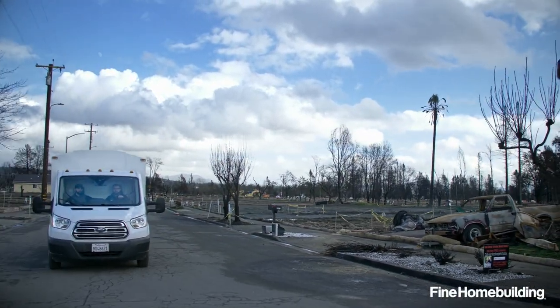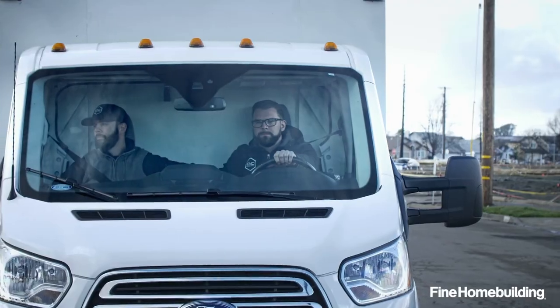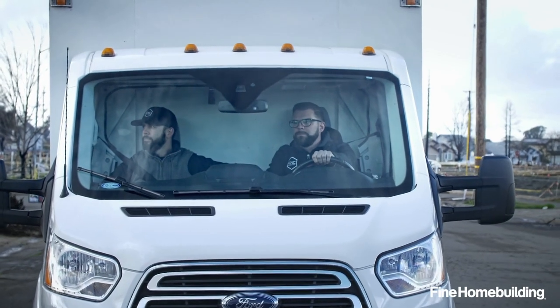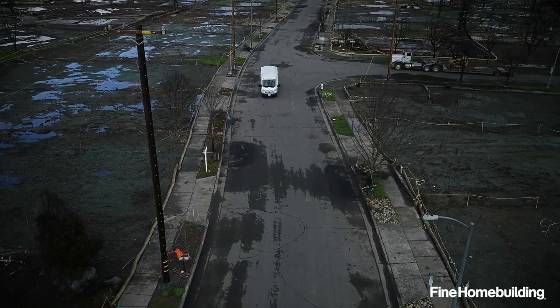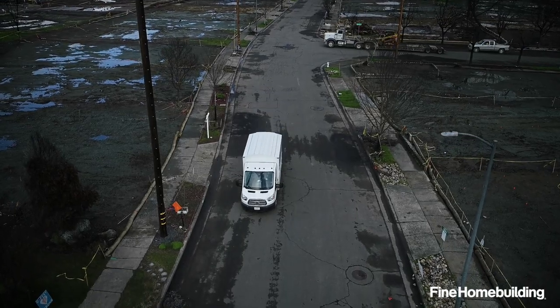To be able to have a company that can lend a hand and actually help in rebuilding it means a lot. We're gonna be able to look back in 15 or 20 years when everything is back to normal and know that we worked our butts off to contribute to the rebuild process.